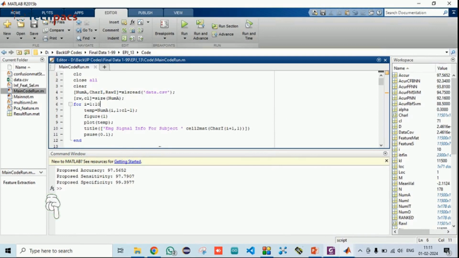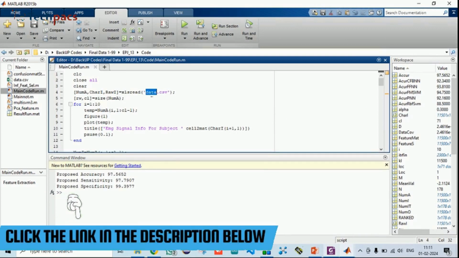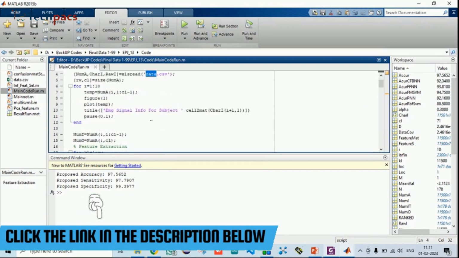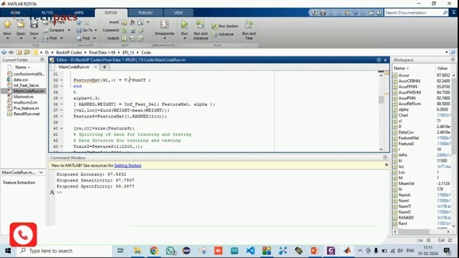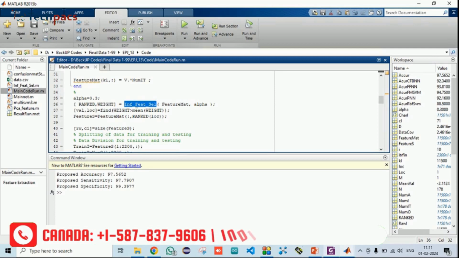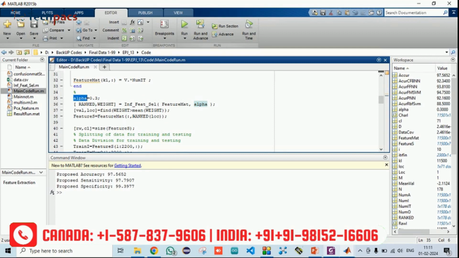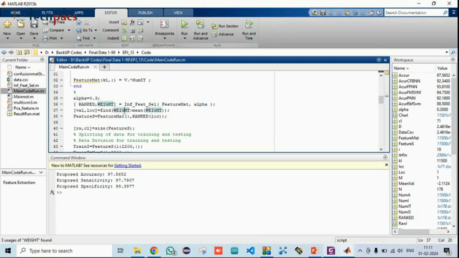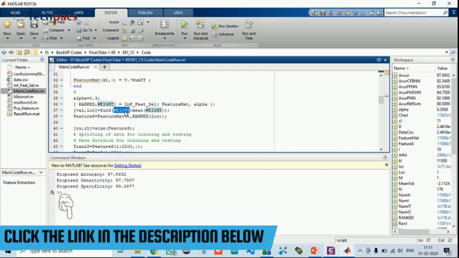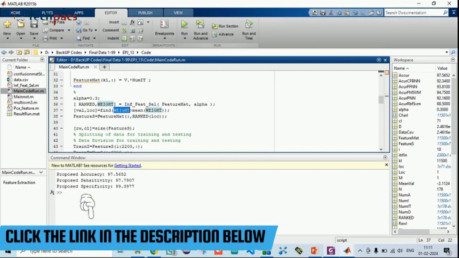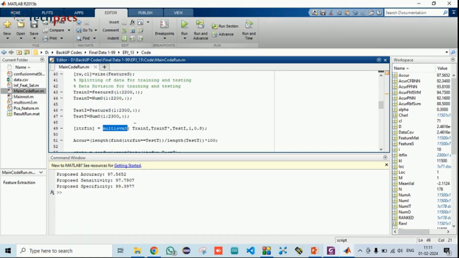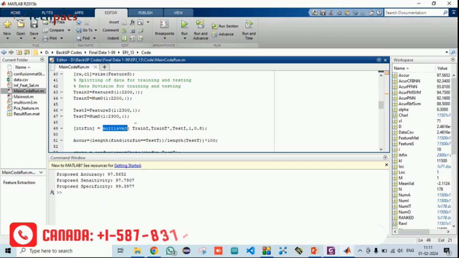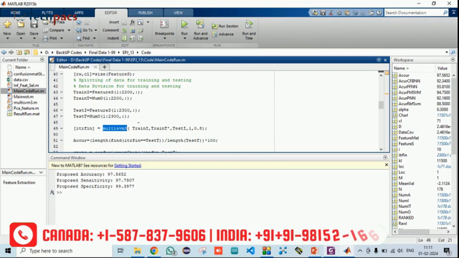So this is the code where we have done this part, in which initially the data set is read, and then pre-processing is done. Then feature extraction is done by applying the PCA, and after applying the PCA, whatever feature set we got, we applied the infinite feature selection, and on the basis of the threshold weight, we have selected the features. Those were greater than the mean of the weight values got from the infinite feature selection. So the final feature set is there. Then we have applied the multi-class SVM, in which multiple classes of data can be given to the SVM, and it trains itself and gives you the outcome.